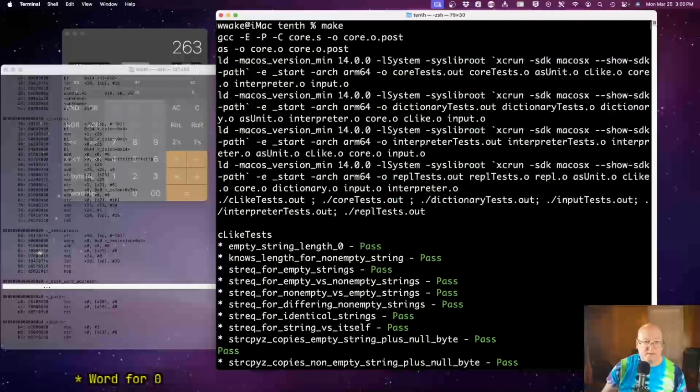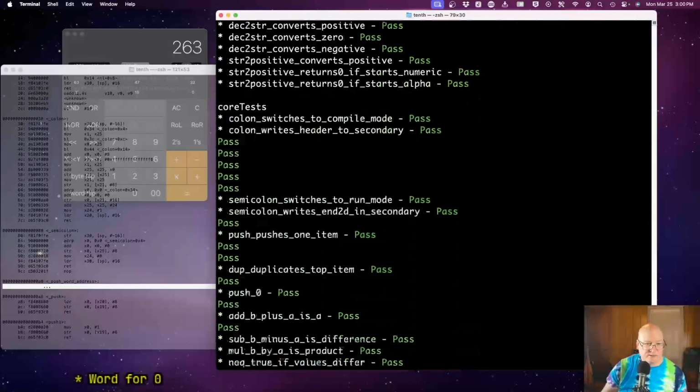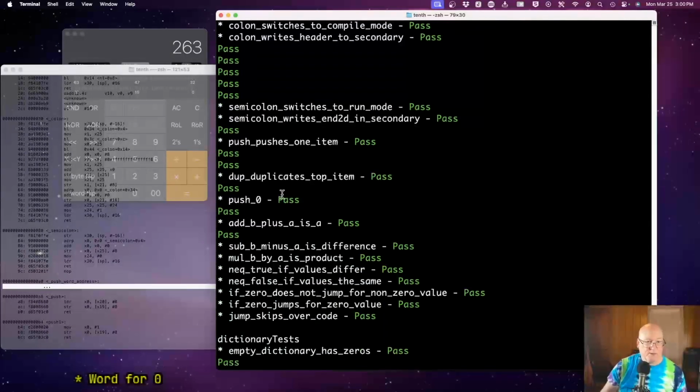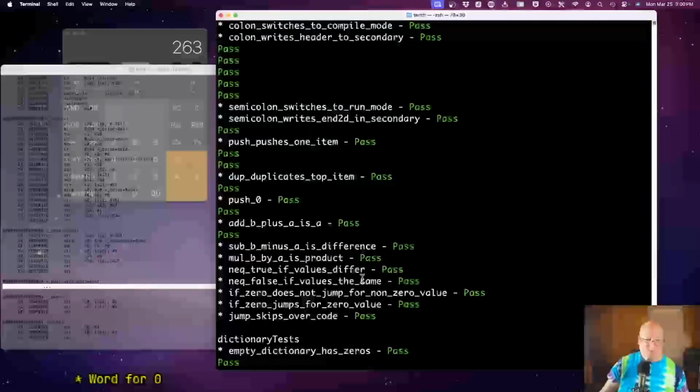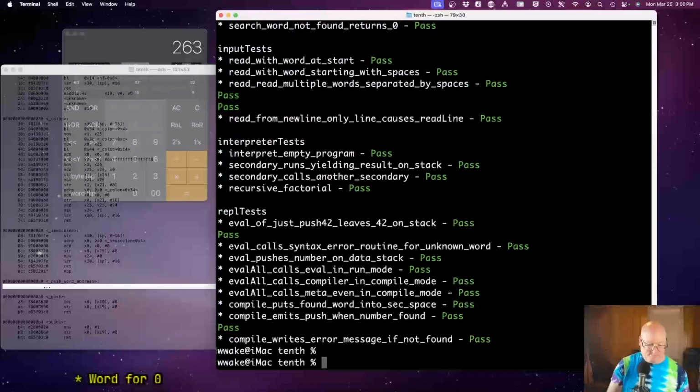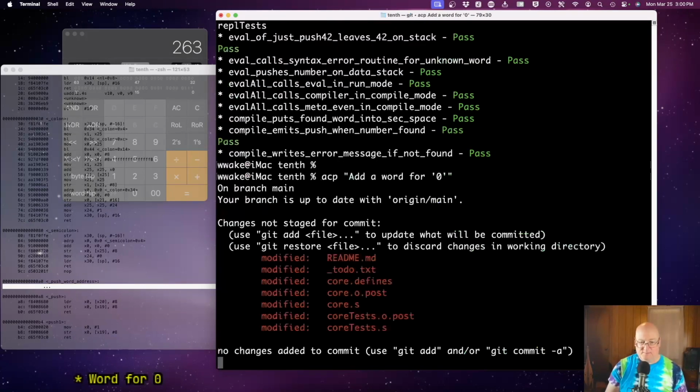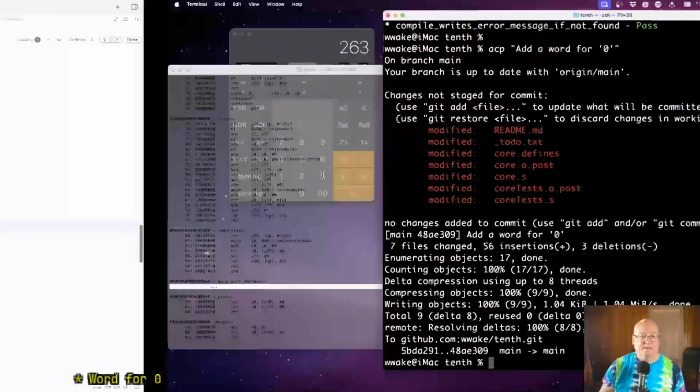Okay. Make sure that test actually is running somewhere. Push 0, pass, pass. Okay, good. This is what I want adding the new ones to be like. You know, write a test, boom, make it pass. All right, HTTP, add a word for 0. All right.